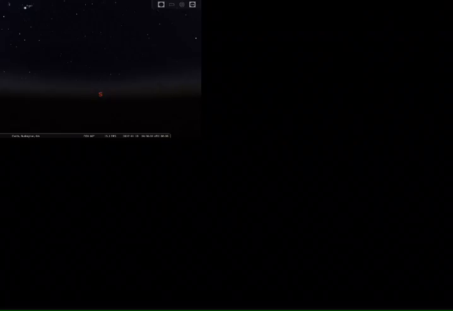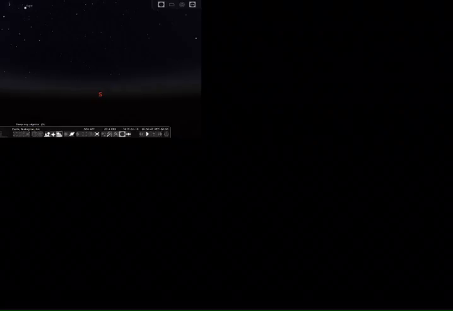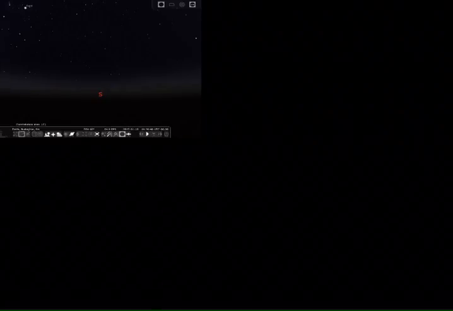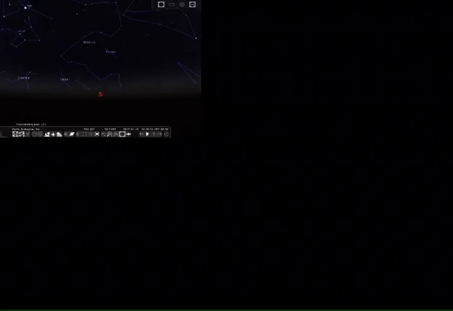Okay. So remember, we could add the constellations. The way this program works is you zoom down here at the bottom, and these things come up. You have a bottom menu and a side menu. Along the bottom menu is a way to add constellations. You can add 3 types of constellations. I'm not going to add in the pretty pictures. I just want the lines and the names.